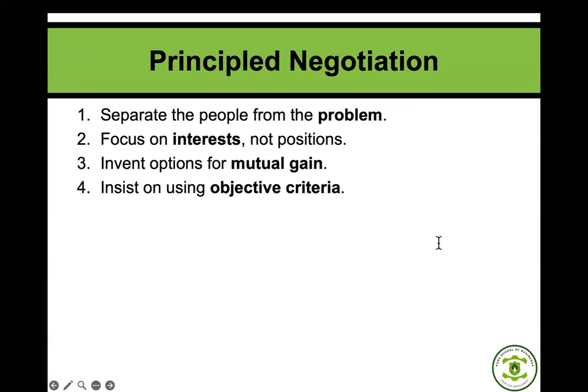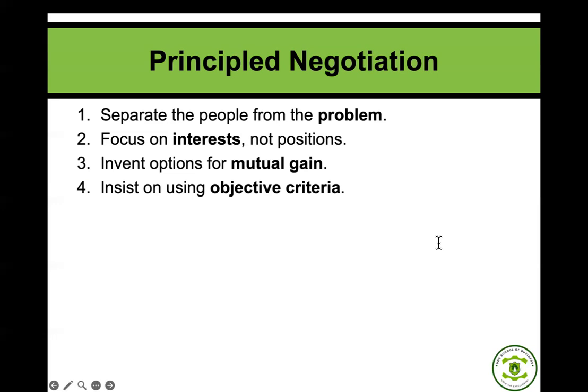Then the last but not the least, when we are negotiating, we have to separate the people we are negotiating with from the problem. The problem we are dealing with is different from the people. So sometimes this is where people have issues with lawyers. Because a lawyer is defending somebody, it doesn't mean that the lawyer actually believes in what the person is doing or what the person has done. So a lawyer can be defending somebody who has committed murder, and all evidence points to the fact that this person has actually done it. But the lawyer is defending the person. So we should be able to separate people from the problem.